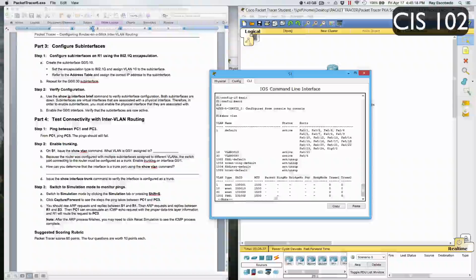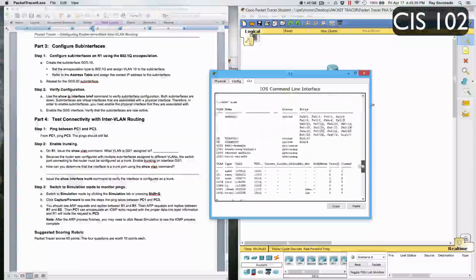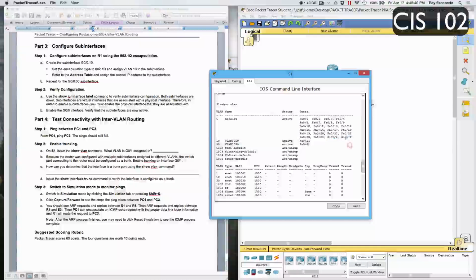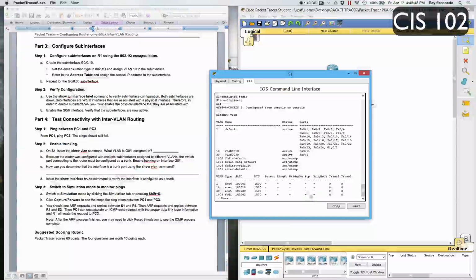Alright, and we did it to G0/1. So when a port is trunked, it won't be available to use. Now you notice that it's gone. It just goes G0/2. Before up here, it was G0/1, G0/2. So that's how we know that it's trunked.